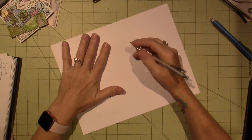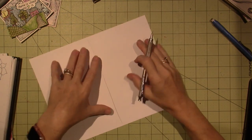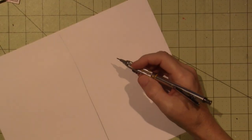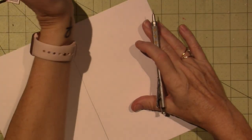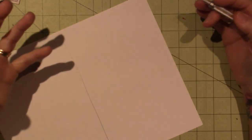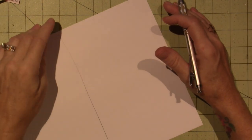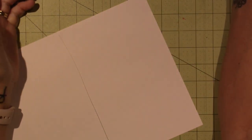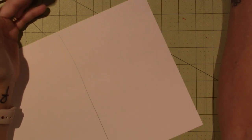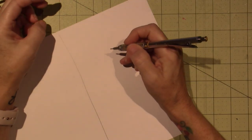I want you guys to just play around with different shapes. So, alright, let's split this in half. So we have this much room. I'll zoom in on that. And so a mushroom, I picked a bunch. I talked about this in my live because I was going to use the actual mushrooms as inspiration, and they melted and disintegrated on my desk, and it was gross and stinky. But anyway, if you just Google it, I just Googled Zentangle mushrooms, and you'll see a bunch of different versions of mushrooms.